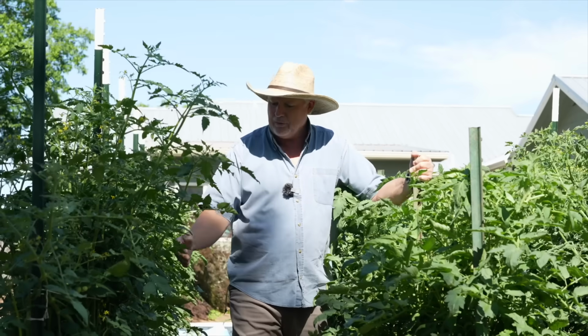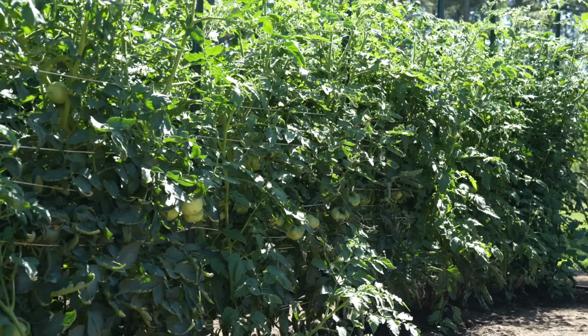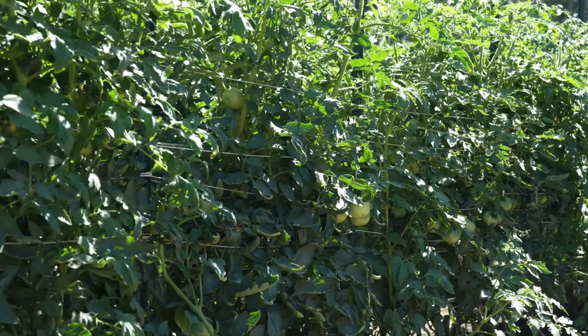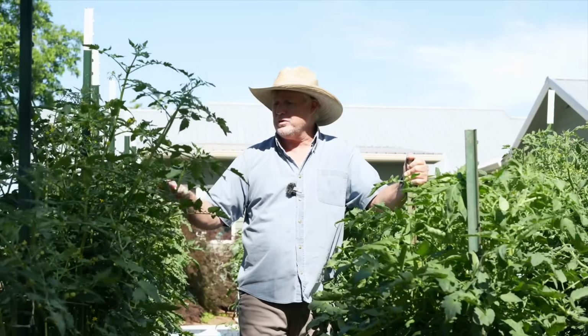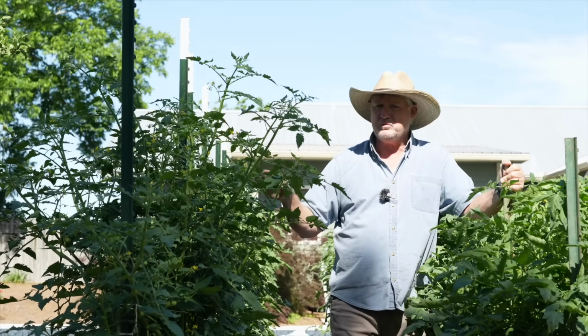But we're going to have different fruit set along this vine. Of course, the bottom's going to set first, and it's going to set all the way to the top here until that sun takes it out. If you live in a more northern, cooler climate, this is going to be different for you. This indeterminate type could very well last you all the way to frost.